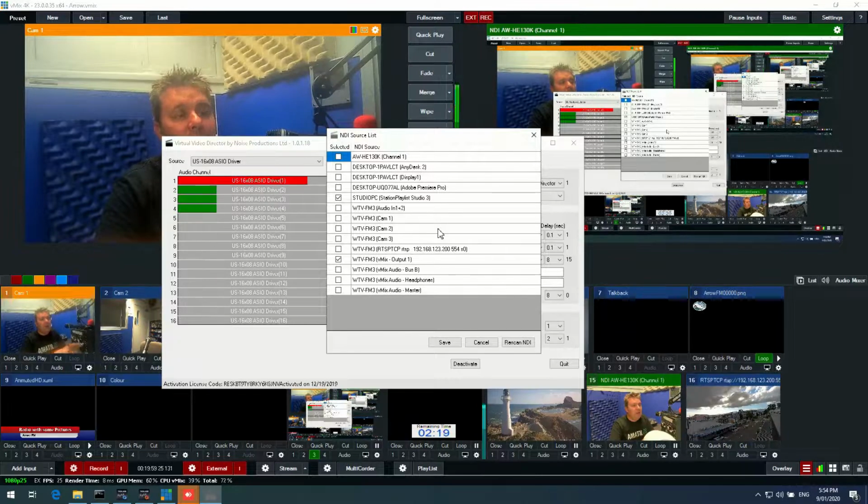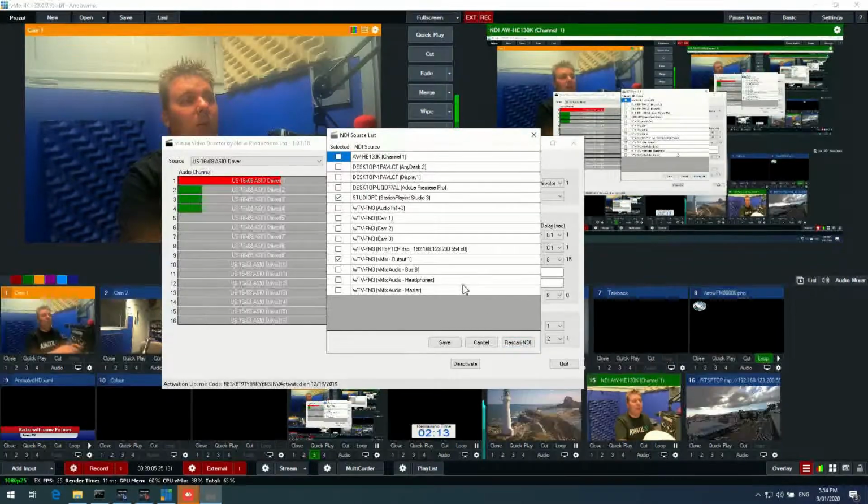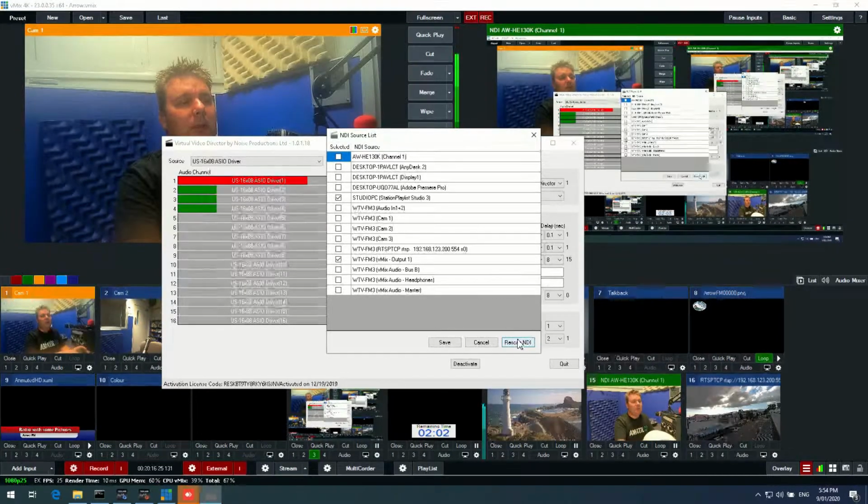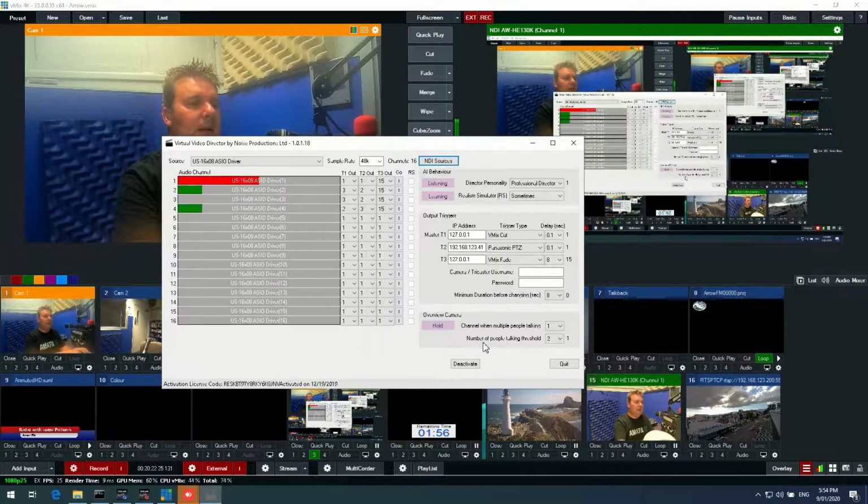You can disconnect an NDI source and it will stay in that list until you hit rescan, and it will just keep searching in the background for that NDI channel, and if it reappears it'll start using it again. So that's just a note that once you're set up, you probably don't want to rescan NDI again. Just leave it connected unless something changes.